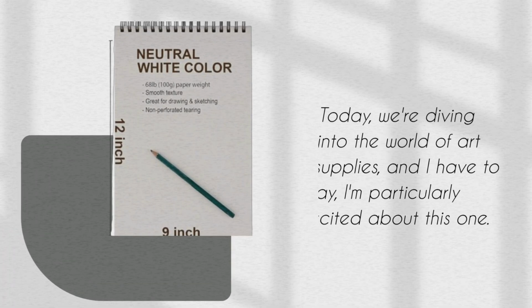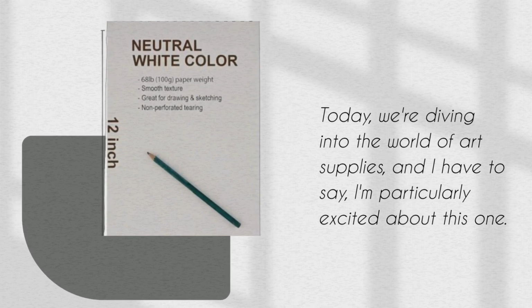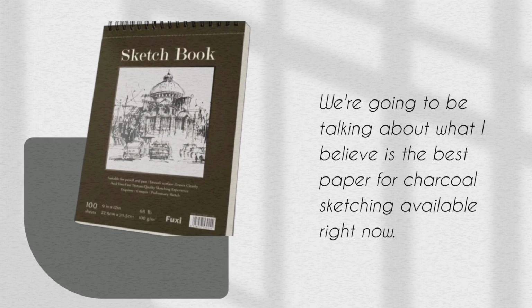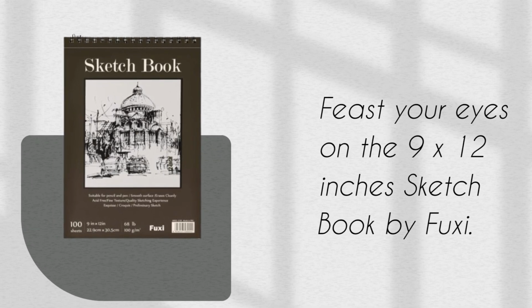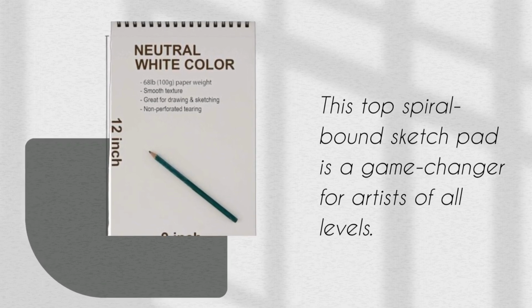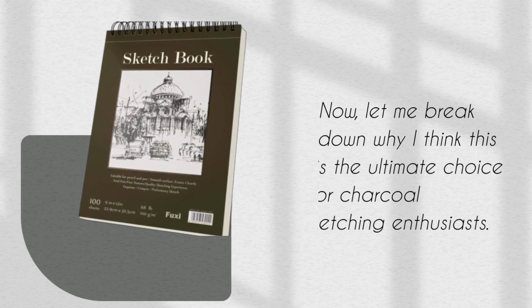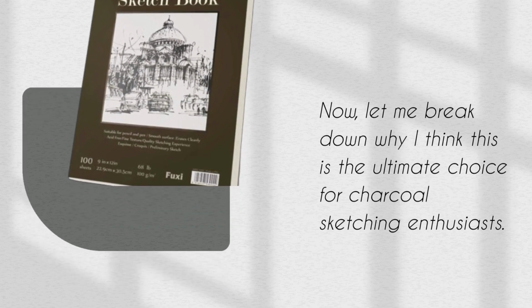Today, we're diving into the world of art supplies, and I have to say, I'm particularly excited about this one. We're going to be talking about what I believe is the best paper for charcoal sketching available right now. Feast your eyes on the 9 by 12 inches sketchbook by Fuxi. This top spiral-bound sketchpad is a game-changer for artists of all levels. Now, let me break down why I think this is the ultimate choice for charcoal sketching enthusiasts.